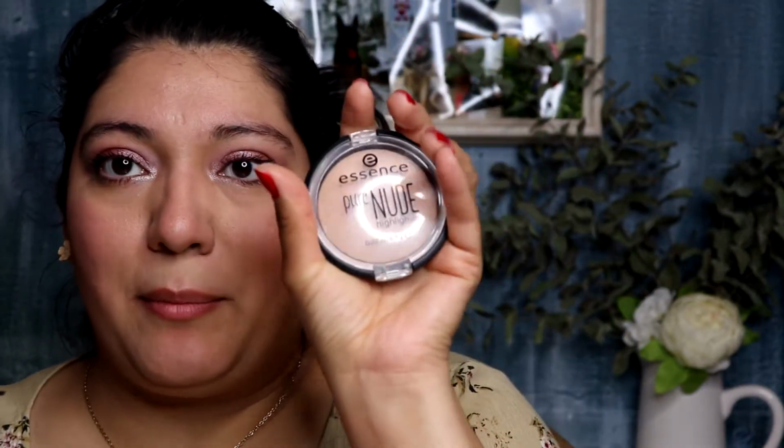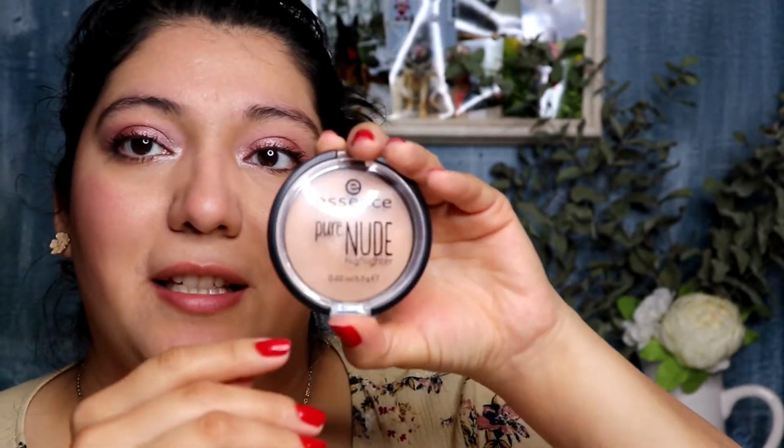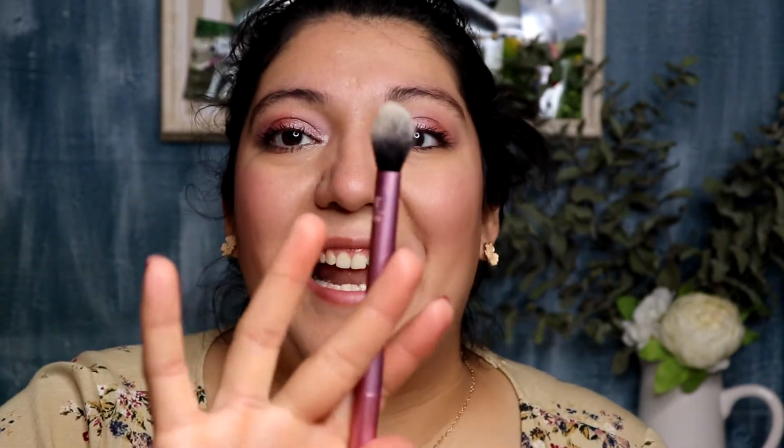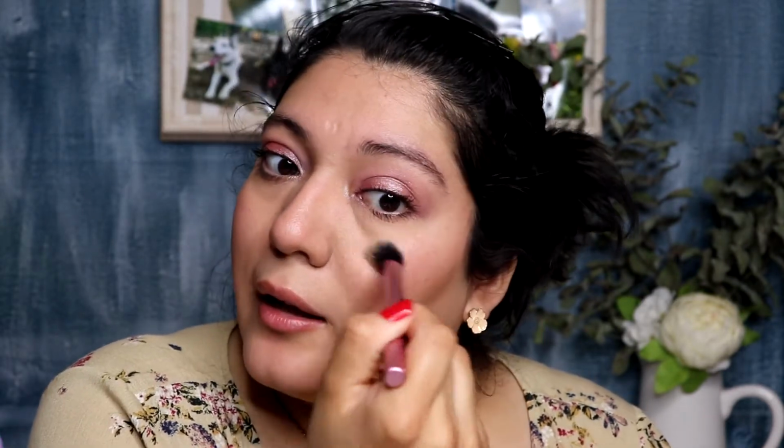Highlighter. This is my number one drugstore recommendation. This is the Essence Pure Nude Highlighter, and it is a very subtle highlight, but you can build it up. So let me show you. I'm going to take the setting spray that I had, and the brush, and just go ahead and apply it. You see it's very subtle, but you can build it up. It's not going to be an intense beaming highlight.